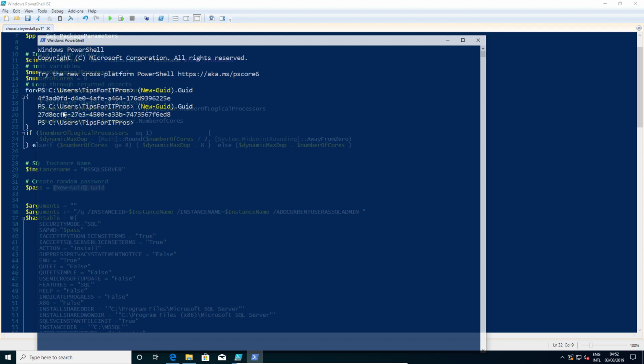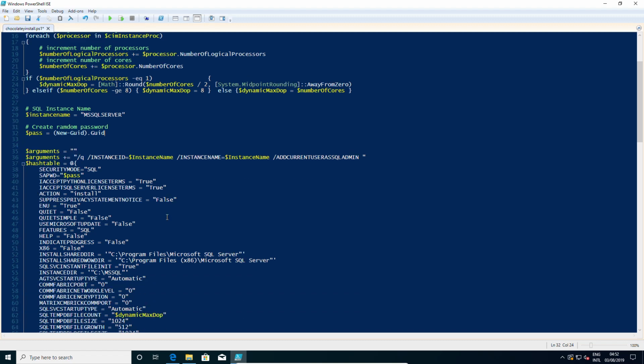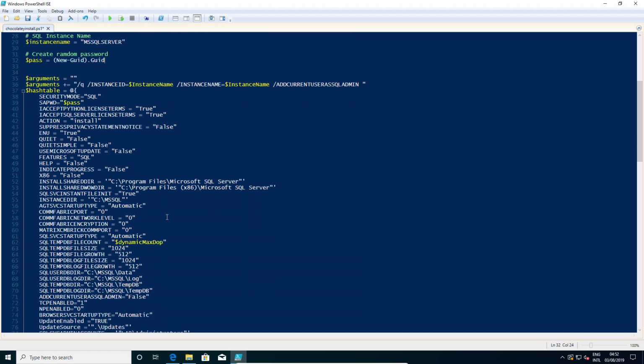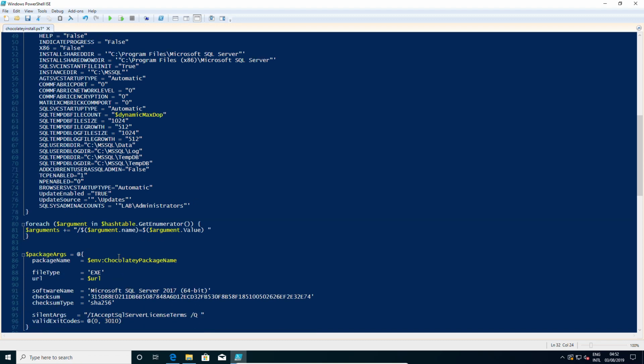Now the next one I've got is this GUID, because I want to create a password for my system account, but I don't want it to be static. So I'm going to create a unique GUID, and that GUID is then going to be got rid of later on, because I'm going to disable the SQL admin account.